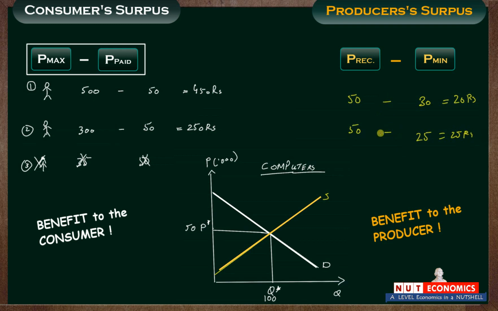And again, you can measure the producer surplus on each unit, add them all up, and what you get is the total producer surplus received by all the producers by participating in the market. Now again, the most important thing that you need to remember here is this equation: the producer surplus is simply the difference between the price the producer actually receives minus the minimum price he would have been willing to accept.